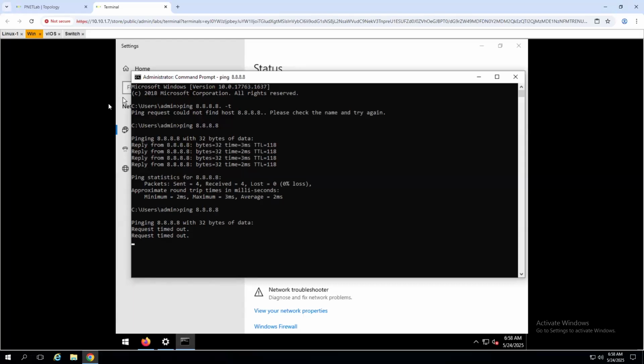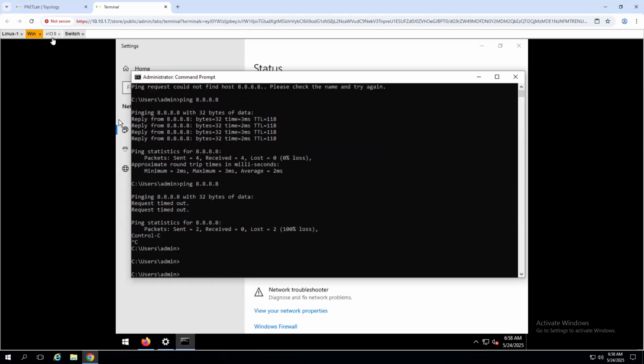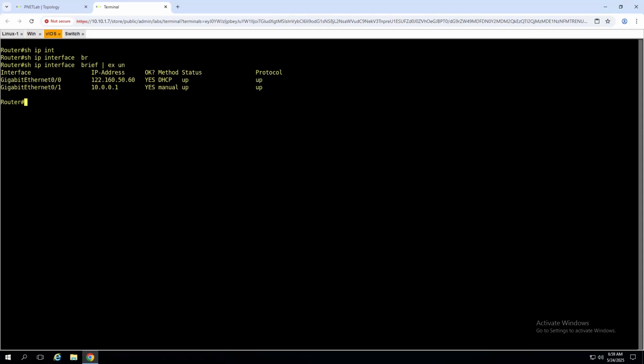Now it is not working because we don't have a NAT configuration here. Go to vIOS, show ip interface brief, exclude unassigned, show run interface.